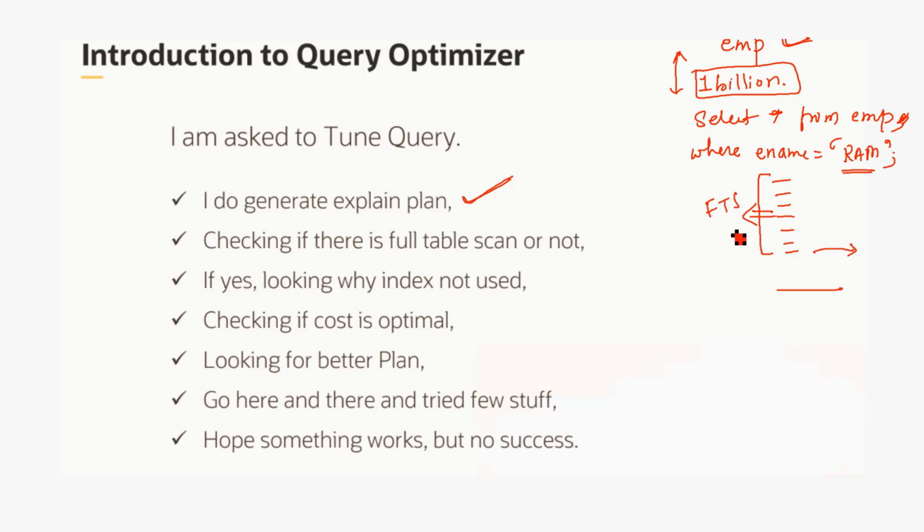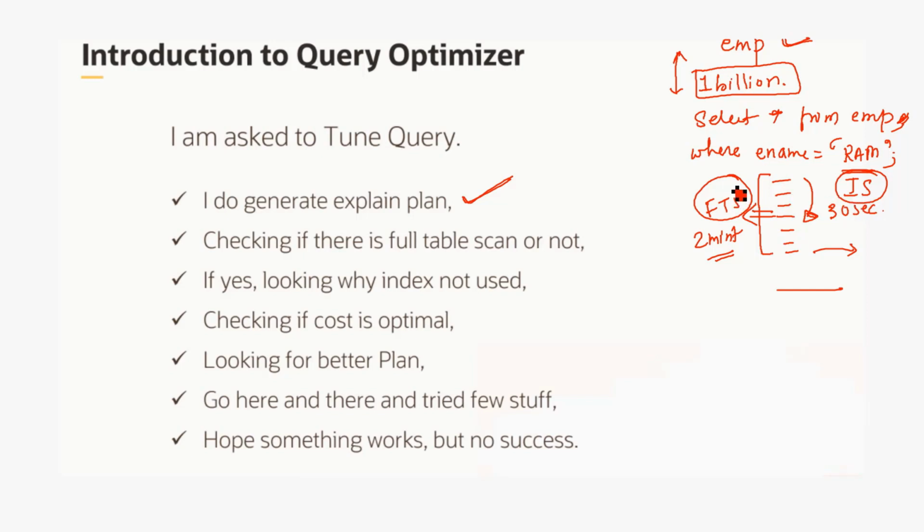Full table scan. And if some index is present on this table, then in that scenario you will be moved directly to that particular location and you will get the output. Suppose a full table scan gives you output in 2 minutes. On a similar command, if you have an index on the particular column, you will get the output within 30 seconds. So which is better, full table scan or index scan? Obviously the index scan is better.